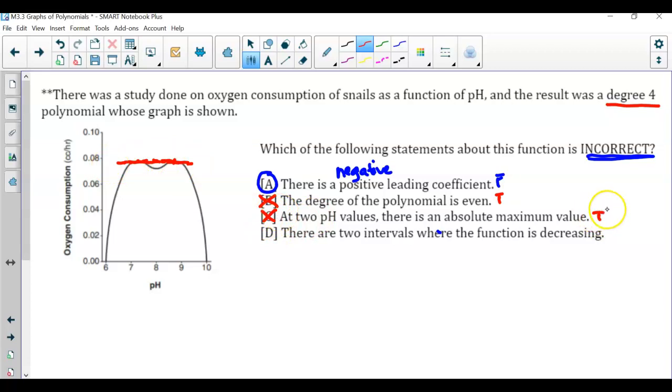That statement is true. There are 2 intervals where the function is decreasing. So here, we start reading it left to right. Hold on, let me erase real quickly. Notice how here we are increasing. Then once we reached that maximum, we went down a little bit to decrease. Then we went back up again, increasing, and then back down to decreasing. So notice how there were 2 intervals where we were decreasing. So this statement was also true. That's why the answer was A.